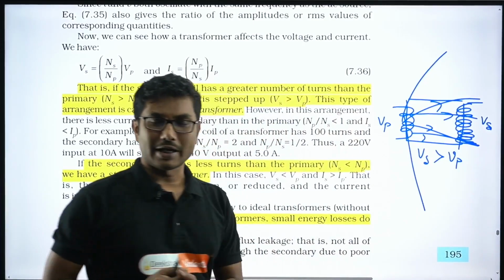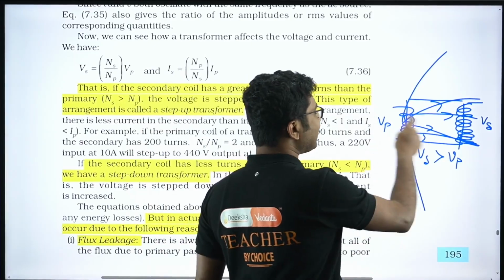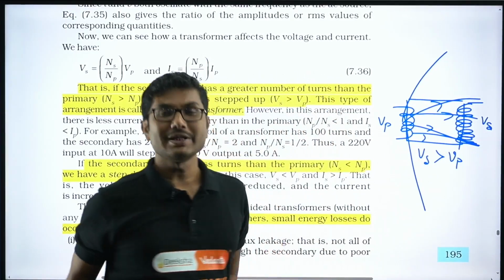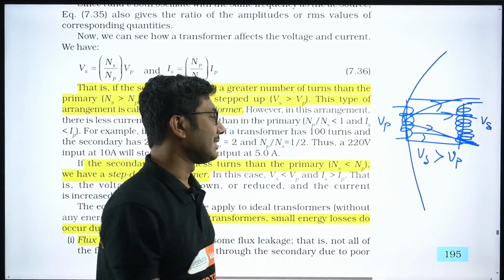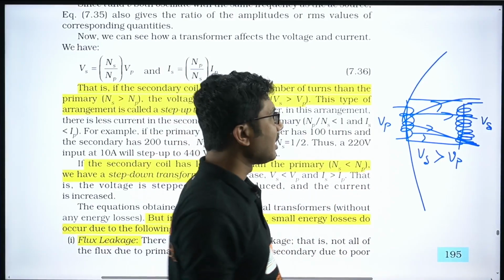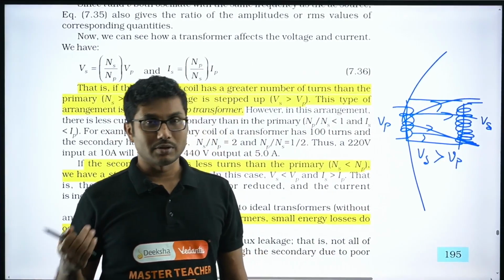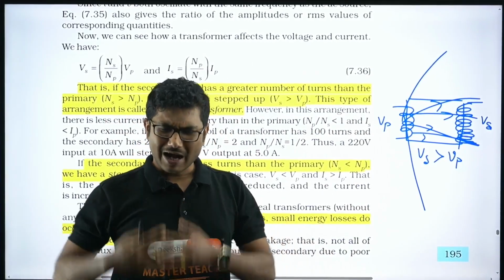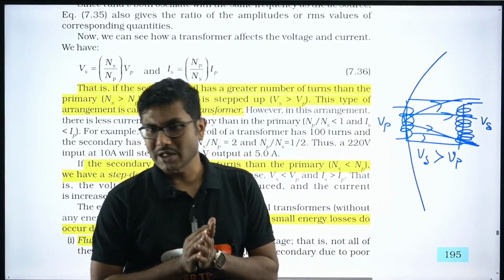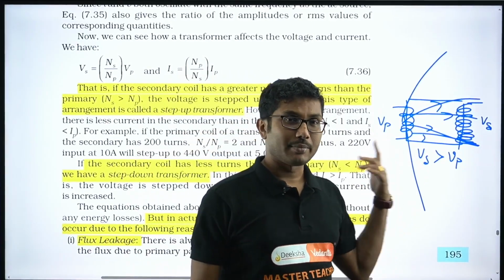So basically this transformer works under the principle of mutual inductance, right? Whenever current varies in this coil, the magnetic field linked with the secondary also changes, and there is an induced current in the secondary. That's how the transformer works, right? So this is the basic working principle of a transformer. You can read that working principle. Sometimes it might come as a 2 to 3 marks question, but according to the current blueprints, there was no 2 marks or 3 marks question from this chapter, so that's why I chose to exit it. But in case you have any doubt, you can study that part as well.